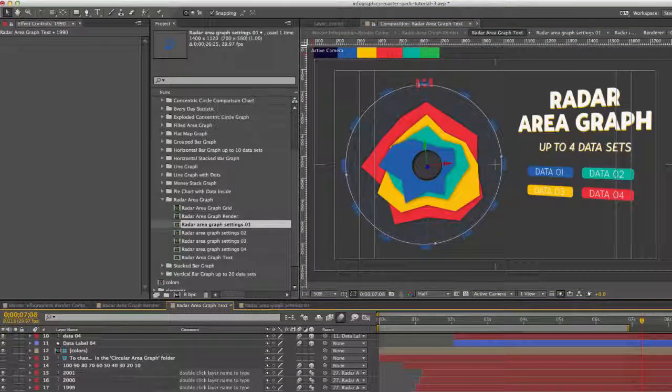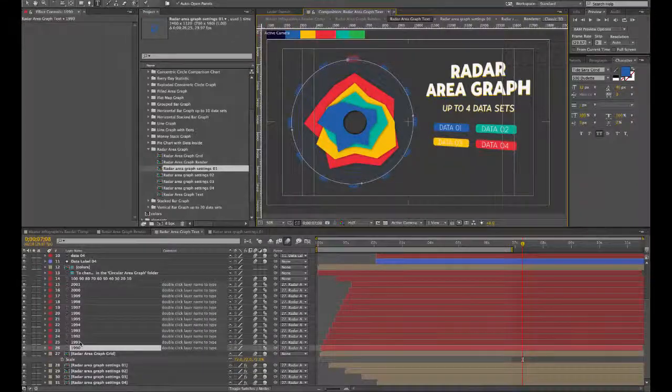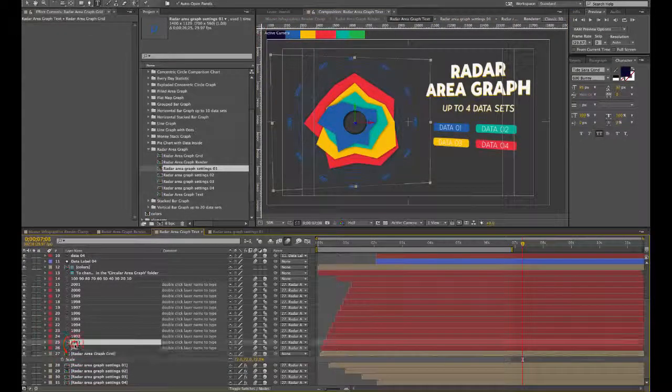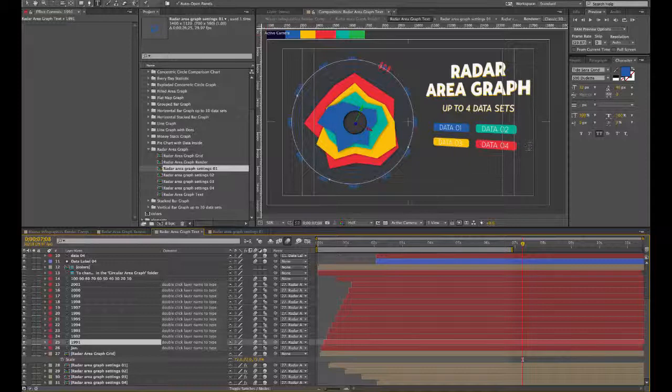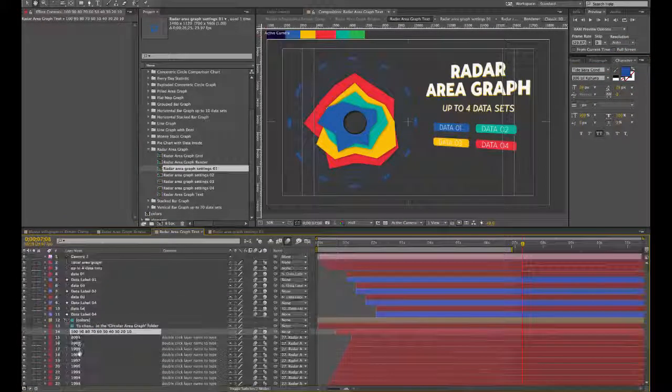So you can change any of these text layers as well. You just double click on any text layer, you'll see it highlighted in our comp viewer. And let's say you wanted to change this to January or Jan. It's updated, and if you want to change the font, the color, or the size, you can do that in the character panel. And you can do this for all of our text layers.